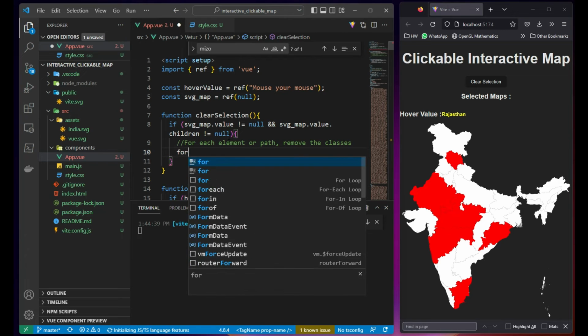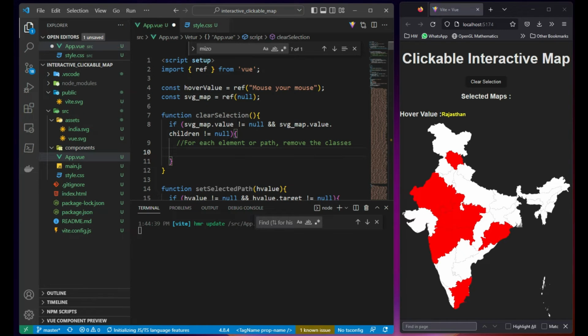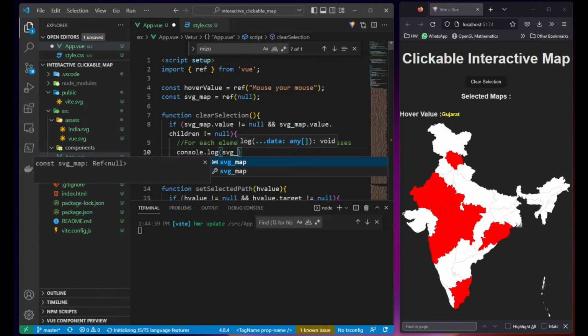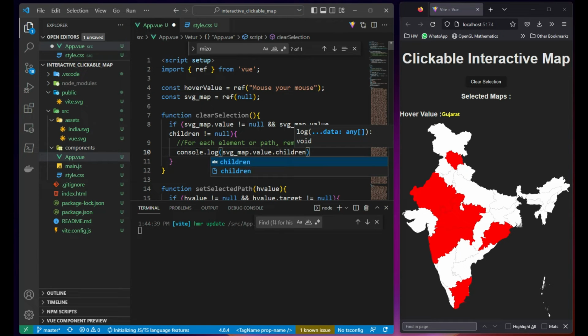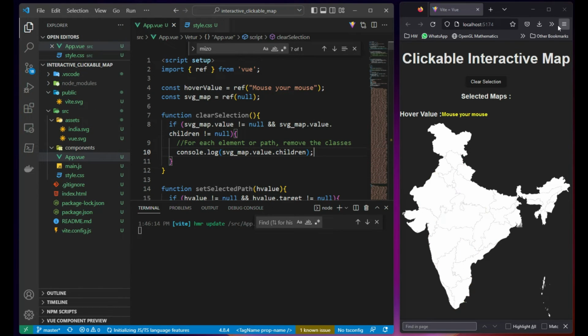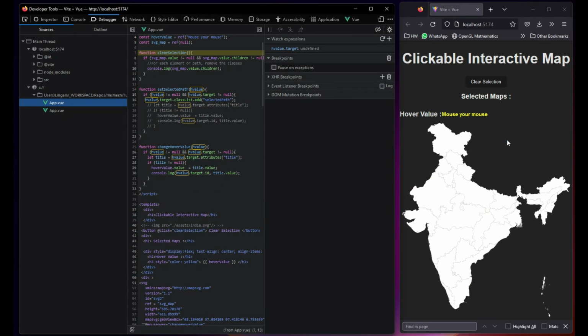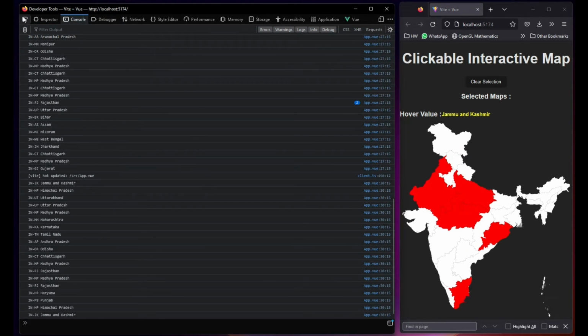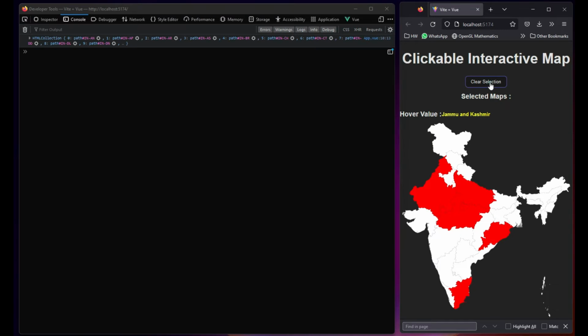So let us first get the children and console.log to see whether we are getting that or not. console.log svgMap.value.children. Okay, let's press F12, select something, go to the console, clear everything, clear selection.